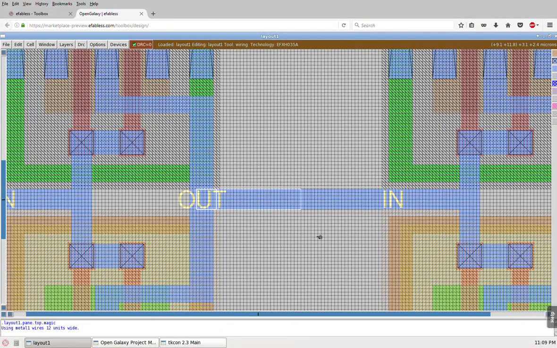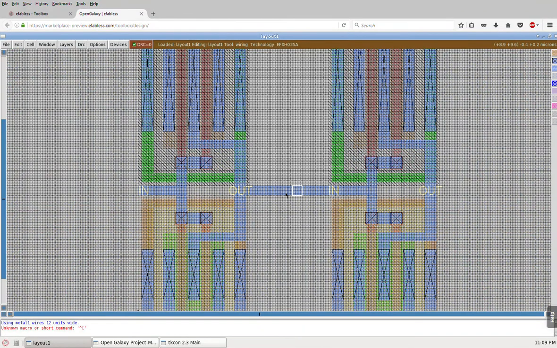You can see it still wants to keep going. If I want to, I can keep going. I can go up if I want to. If I don't want to, I can just undo using U. The undo functions, by the way, are little u for undoing and capital U for redo. When I'm done wiring, I right click and this now stops. So I've just put a piece of metal from the output of the first inverter to the second one.